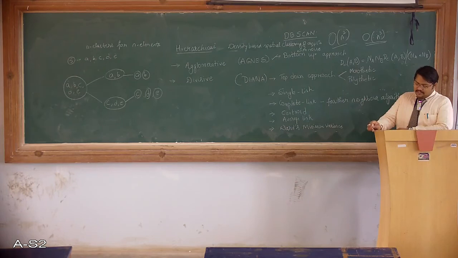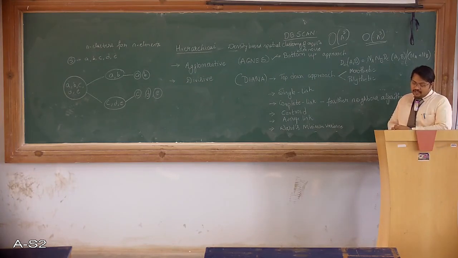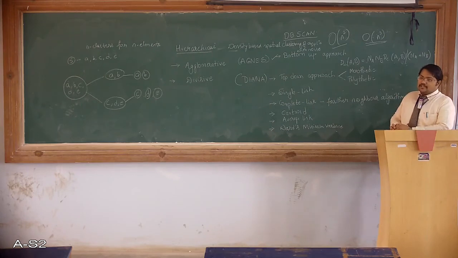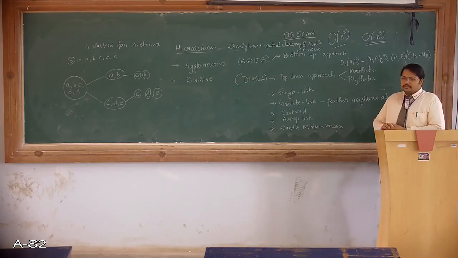Next is proximity. Two objects are defined to be in proximity to each other if they belong to the same cluster. Then the connectivity: two objects x1 and x2 are connected if there is a path or chain of objects from x1 to xn such that x(i+1) is in proximity to the object xi. So these are defined like this.